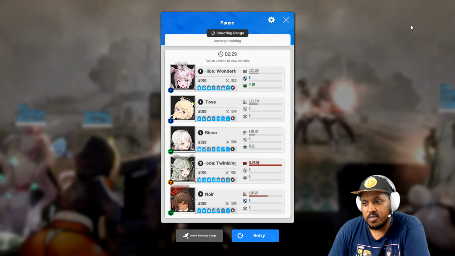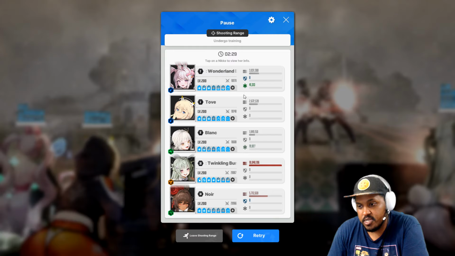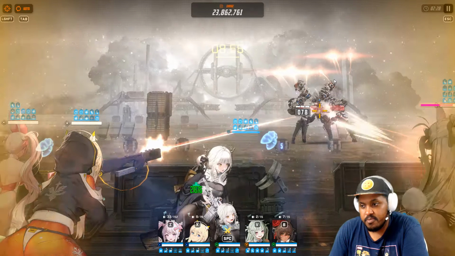Alright, there we go. So the potency is low there, as you can see. We do have the heal potency at 19,000 right here and 41,000 right there.